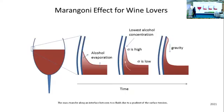For those of you who are wine lovers in the audience, the way the surfactant drags the budesonide down is known as the Marangoni effect. Today at the banquet, when you get a glass of wine, I want you to take the glass and swirl it, and you'll see what we call legs. The alcohol will go up and then slowly go down the sides. For wine drinkers, it's called wine legs. Basically, if you have more wine legs, it means there's more alcohol in it.